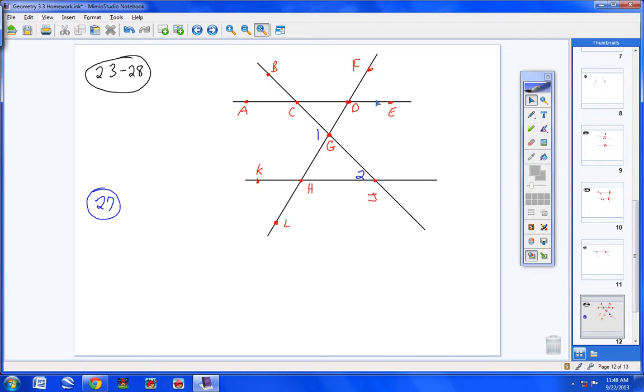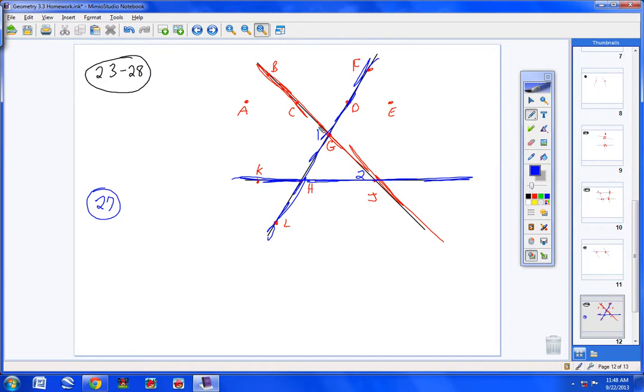Now, I don't think we're going to need this line here, and I did not mean to do that, so let's delete it out of there. Remember, the two angles you're dealing with are always going to fall on the transversal. So angle 1 and 2 are both on this line here, so that's obviously going to be your transversal. And the other two lines being intersected are these blue lines right here. So here's your transversal, here are your blue lines.